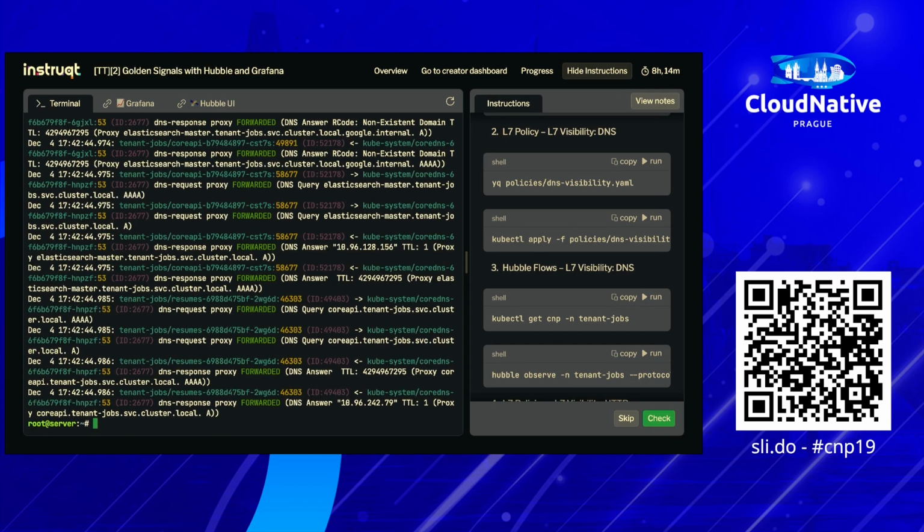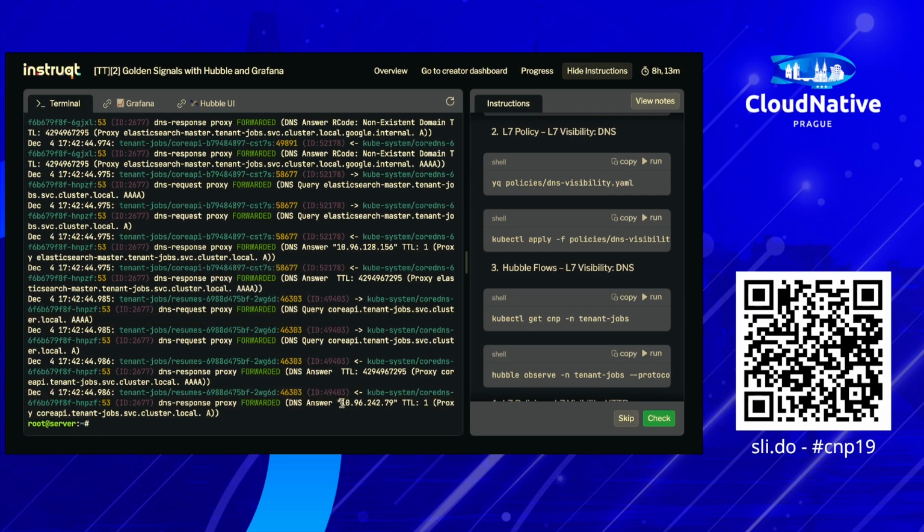What we can see now is traffic to CoreDNS on port 53. We can see those DNS requests going through the Cilium DNS proxy. This traffic was forwarded, and here we have the layer 7 information. So we can see what the specific queries were, and also what the answers were.